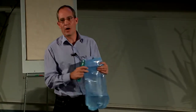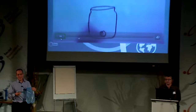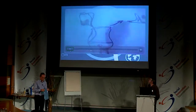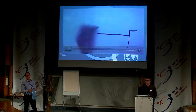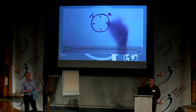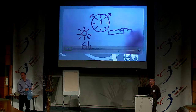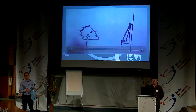We are now going to show you a video of how the product is being used. First, you open the slider and fill the bag with water. You then close the bag and expose it to direct sunlight — on a roof or on a washing line. Under sunny conditions, six hours are enough. Under cloudy conditions, you have to wait two days. After that, the water is safe for drinking.